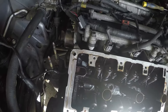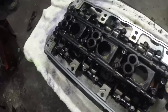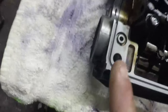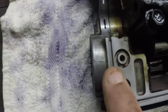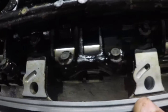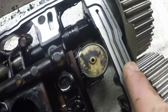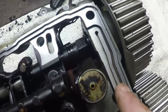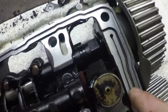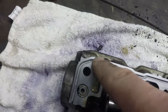And then I'm going to do the same with the head, which is on the bench. I'll go over there right now and I'll show you that. What you then end up with is your head upside down on the bench like so. And I've already been cleaning this one, but the channel we're going to be playing with is this one here on the outside of the head. Okay, so the form gasket is going to be put in there in a 3mm bead all the way around this edge. Now, as you can see here, we've got some oil passageways. We have to be very careful not to overfill this groove because we don't want to block the oil passageway. It's going to be game over if that happens. And this surface here has to be spotlessly clean before you apply the gasket.